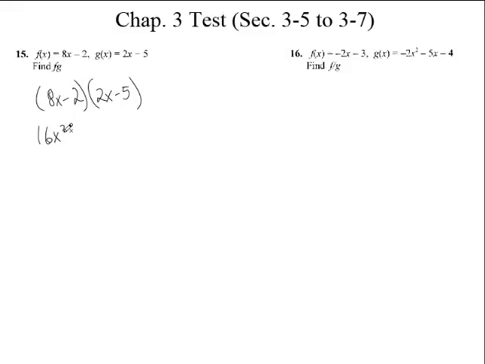So let's do that. 8x times 2x is 16x squared. Don't forget that. A lot of people forget. It's x times x, which is x squared. Then it's 8x. So that's the first. The outside is 8x and minus 5, which is minus 40x. The inside is negative 2 times 2x, which is negative 4x. And the last is negative 2 times negative 5, which is plus 10.